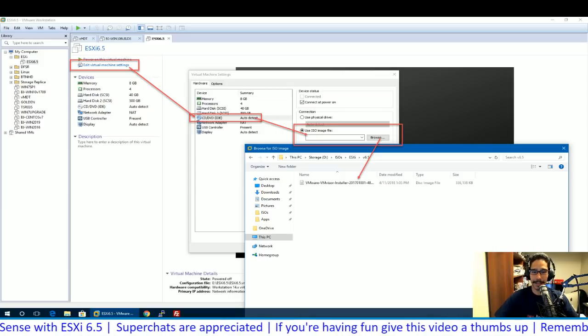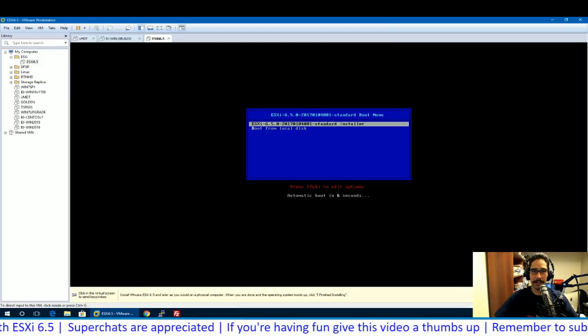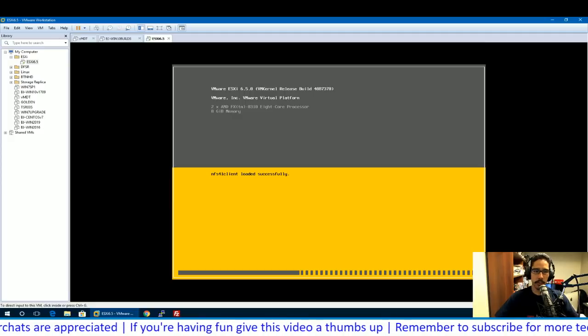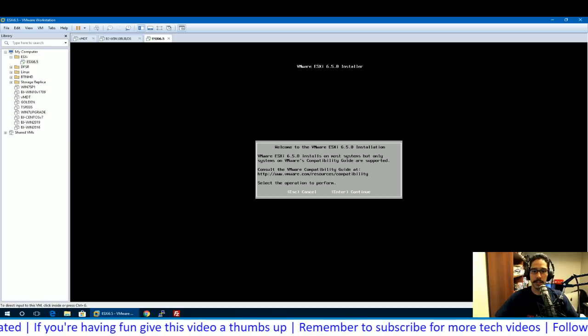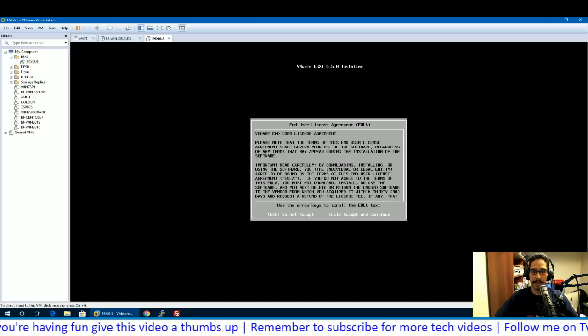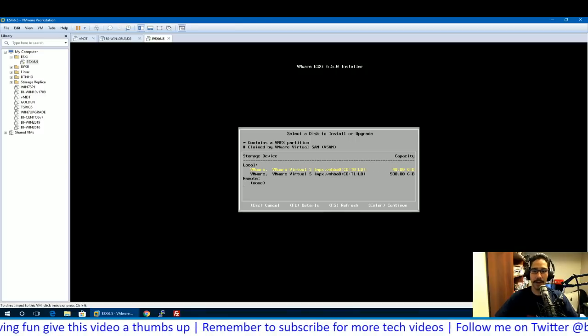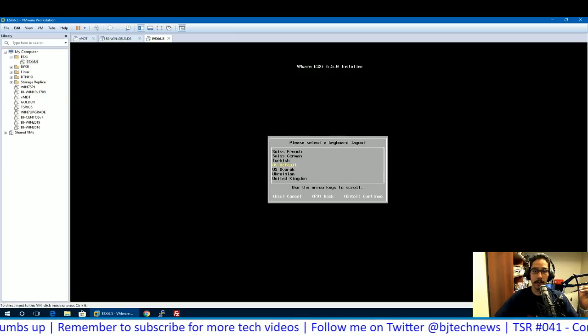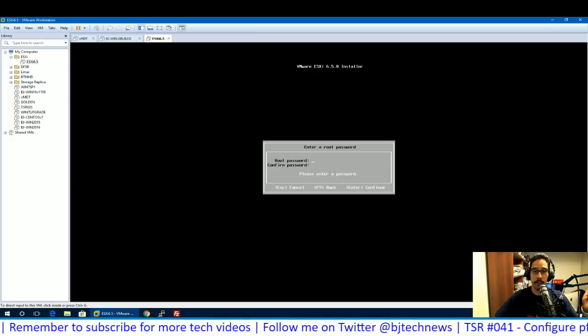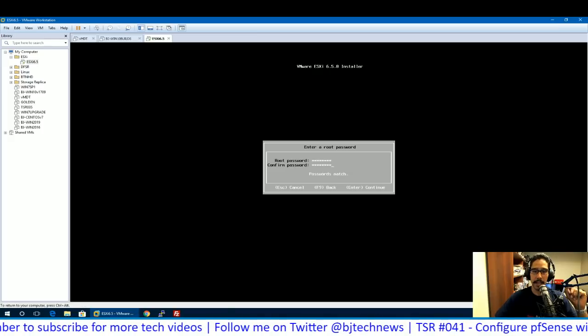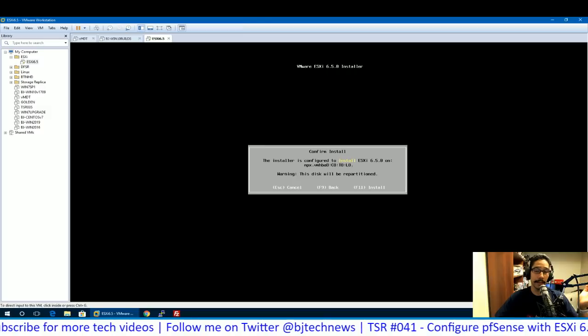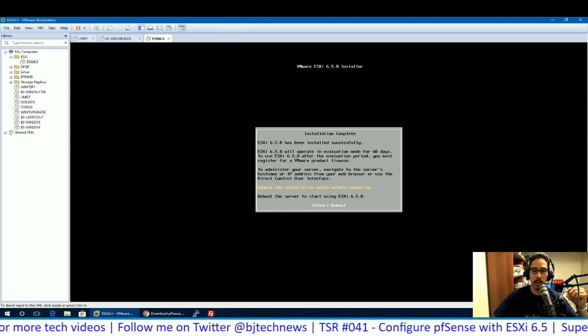So I mounted the ISO, and once I mounted it, I started it up, and you want to pick the first option. Okay, so I'm going to go through this real fast because the first slide is just installing the vSphere. So it's booting up. I hit enter to continue, F11 to accept. It's scanning for drives. You're going to pick whichever hard drive you want. Again, I'm going to pick the small one to install the operating system. And US default. Give it a root password, confirm it, make sure you remember the root password, and hit enter, and then press F11 to install. It's installing, boom, boom, boom, done.